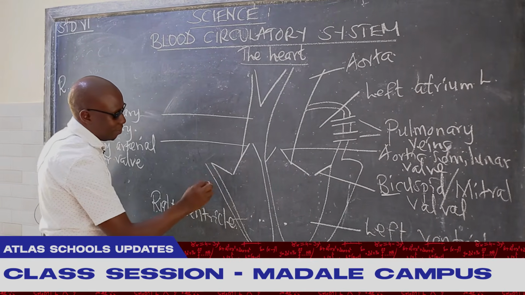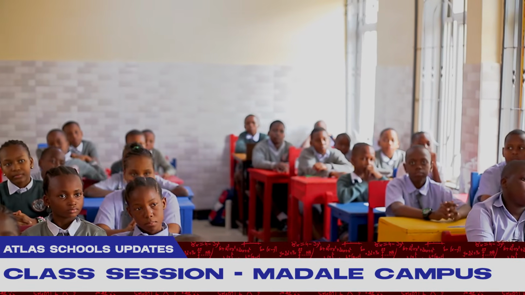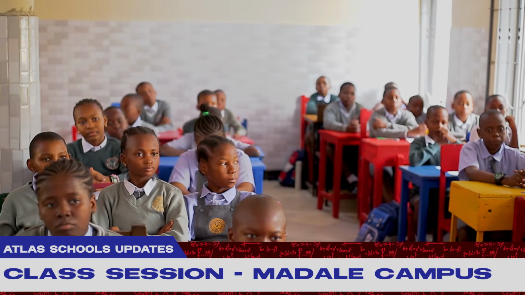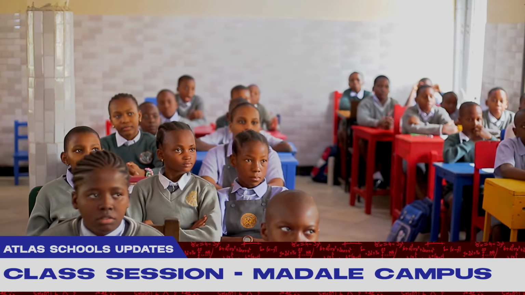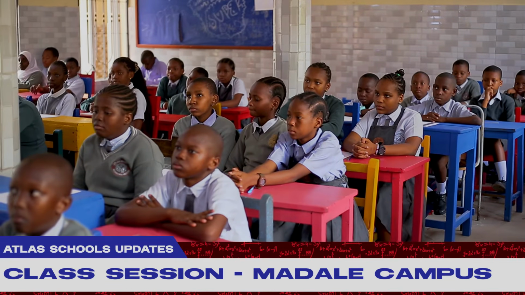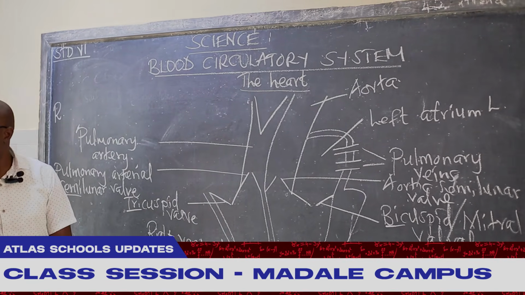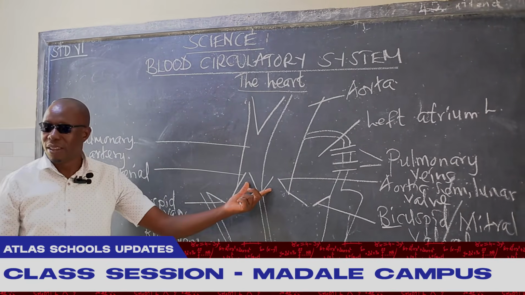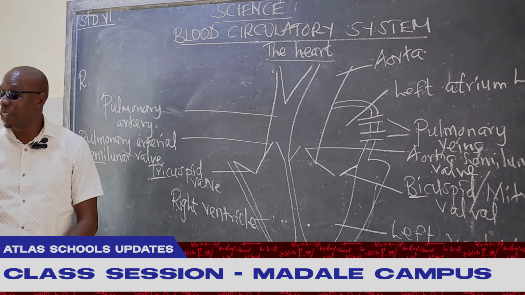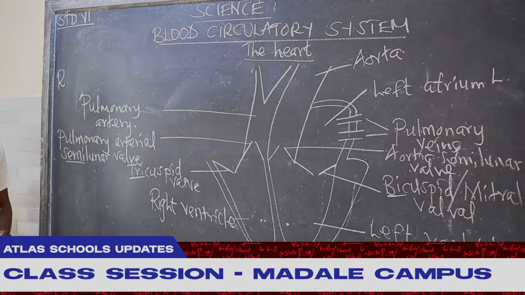Then we develop the last valve here. How do you call this valve here? Cuspid means cusps. Those cusps, okay? So when we say tricuspid, it means it has got how many cusps? So we call it tricuspid valve. We said this one and this one also have got 3 cusps, but those ones are not referred to as tricuspid. They are known as semilunar, okay? Because of the shape they take, the shape of the half moon, right? But this one is the one which now carries the name.